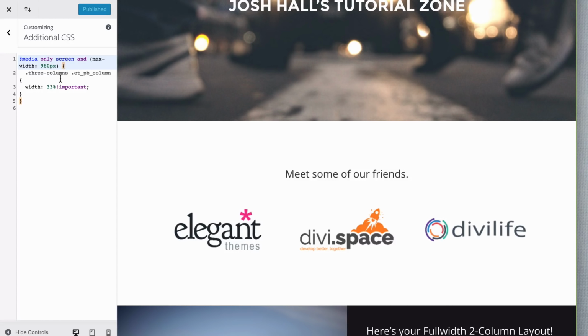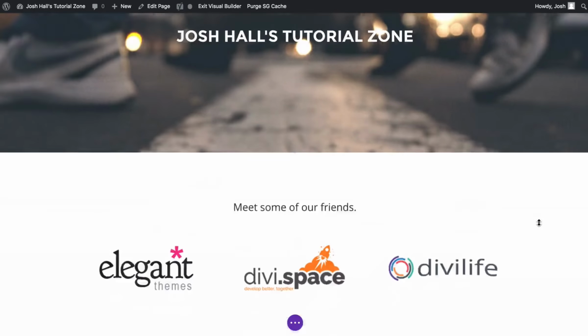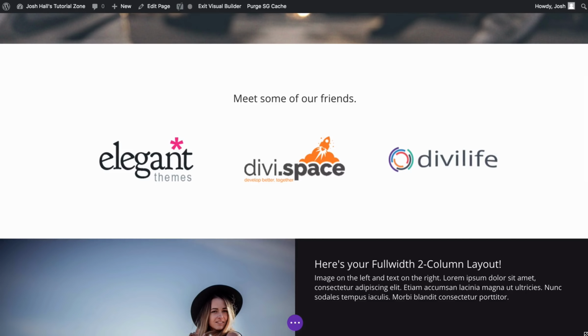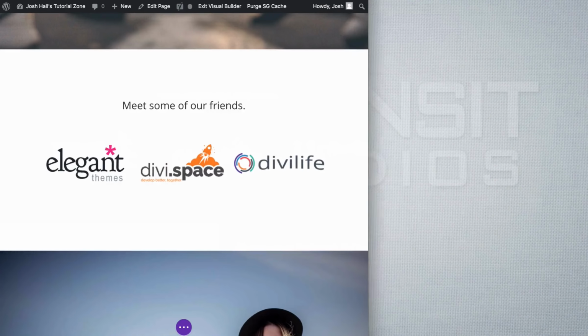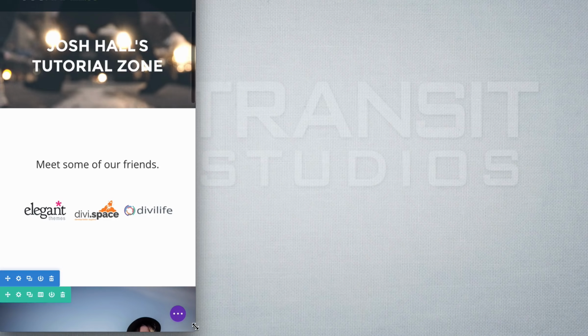And we put this under our media query that is going to say, hey, anything that goes up to 980 pixels is going to have that look on mobile for this section. So again, let's go ahead and just take a peek at this. Let's just make sure everything's looking good. There's tablet looking good. And there's mobile looking great as well.